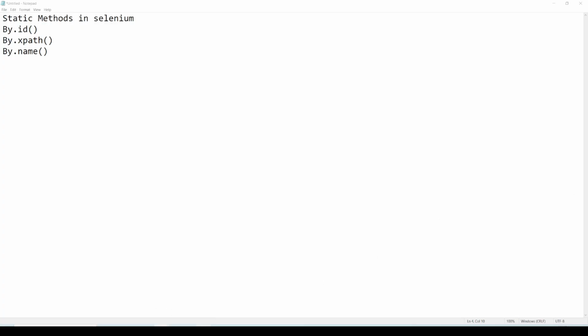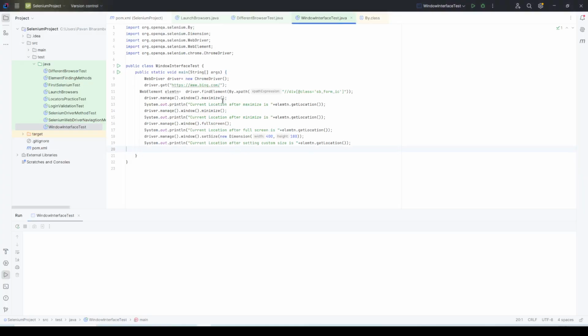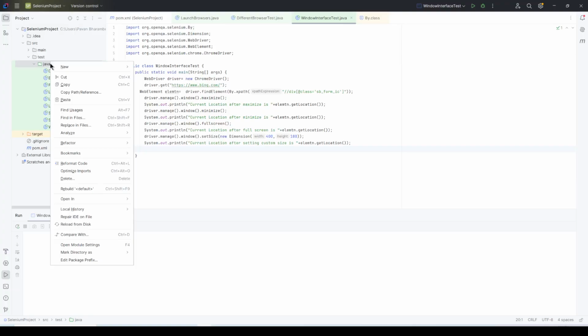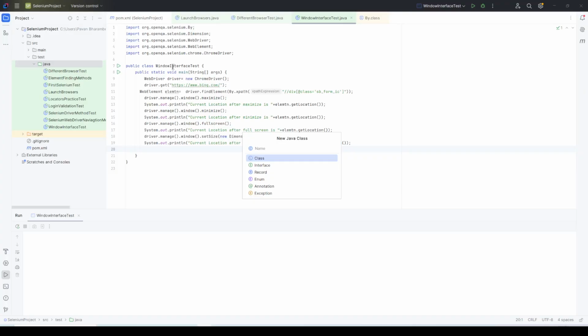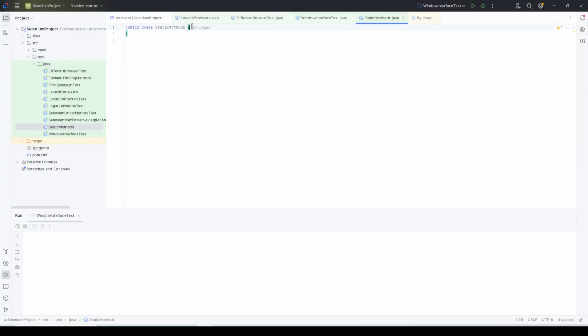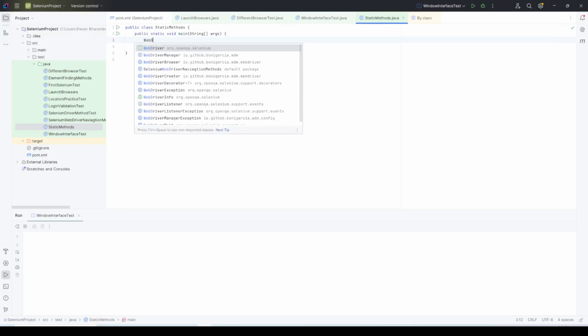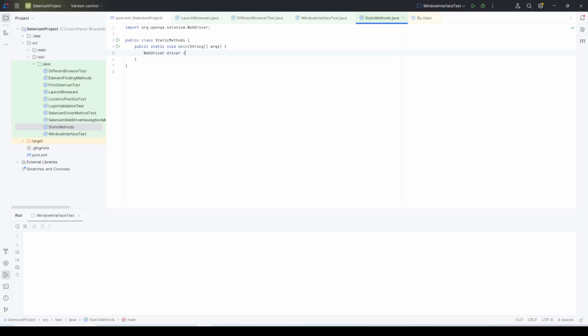So let me go to the IDE and let's create one class here, static methods. Okay, and then again I will simply add a main method, and then I will create a WebDriver instance. driver.get, and then I can pass a URL here.